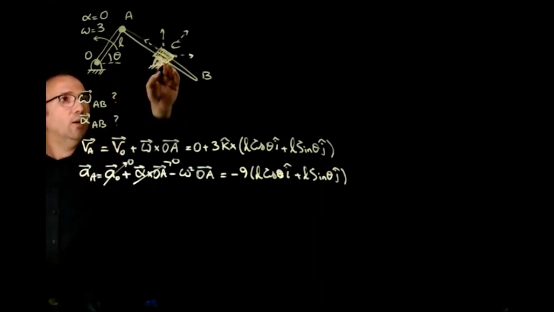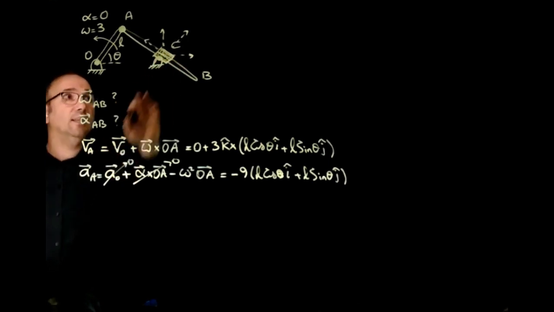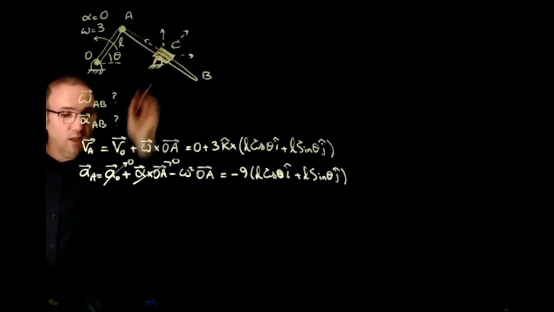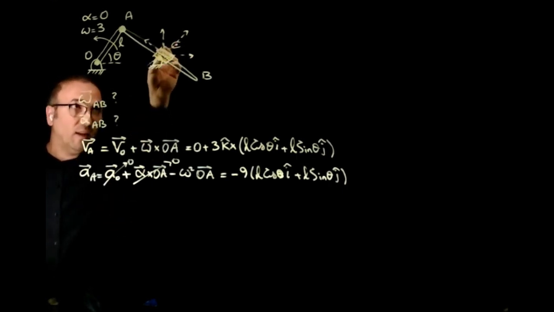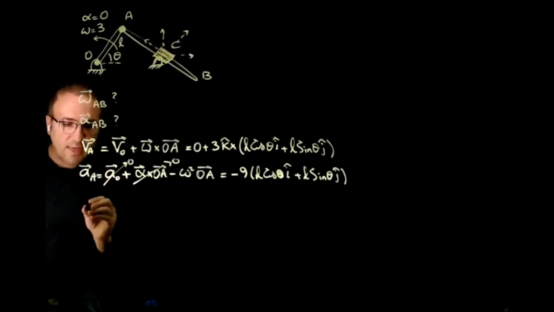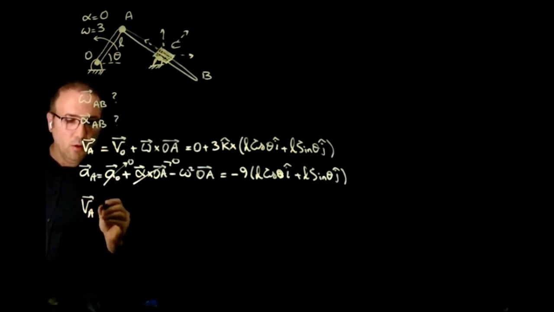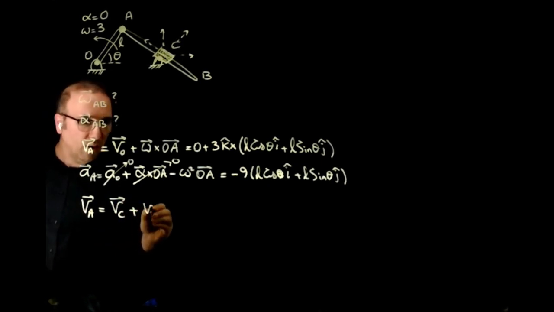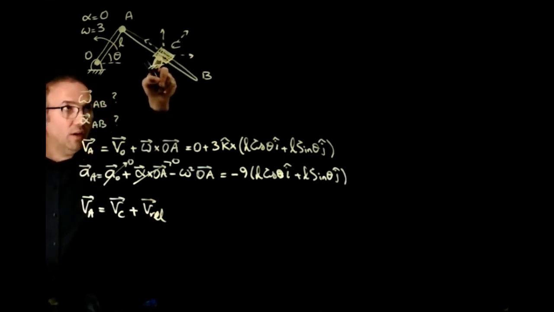Now let's look from the eye of that C, that coordinate system that is welded at C, an observer that is attached to that point C with this slide, all right? Then velocity of A would be velocity of C plus V_rel. I call it V_rel, relative velocity. This is that velocity that an observer sitting at C observes, measures.